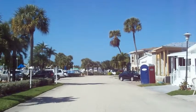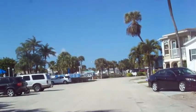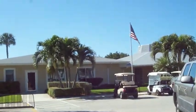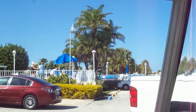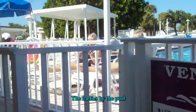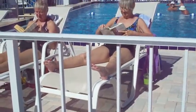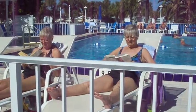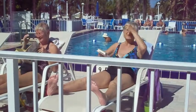We're coming back up to the clubhouse and pool area. The park is really not that big — you can easily walk it, take a bicycle, or use the golf cart. I'm going to pull in here and park our little golf buggy. Hey, here we find Vicki and Libby sunning themselves by the pool — they're totally engrossed in their reading.